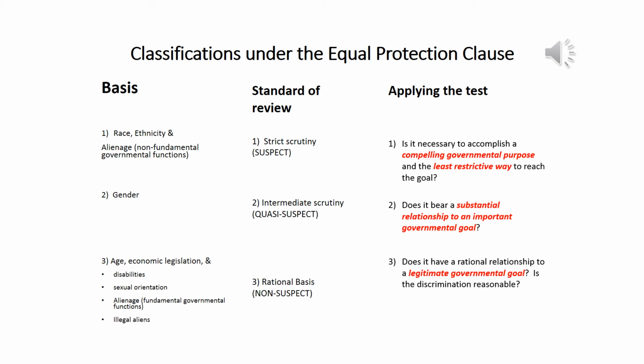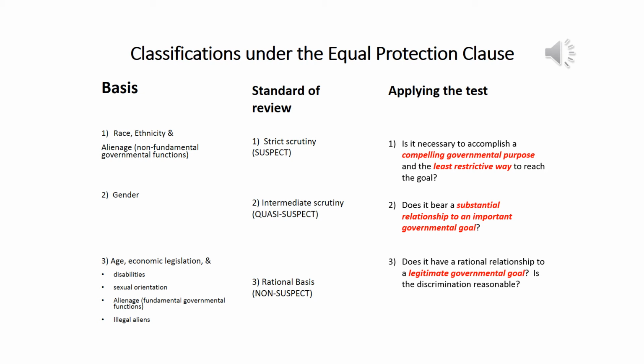So I gave you two examples. In the first, the state was able to prove it has a substantial relationship to discriminating. That was a statutory rape case in California. And then one in which the Supreme Court said, no, you didn't prove there was a substantial relationship. And that was the University of Mississippi case dealing with the all-female nursing school.